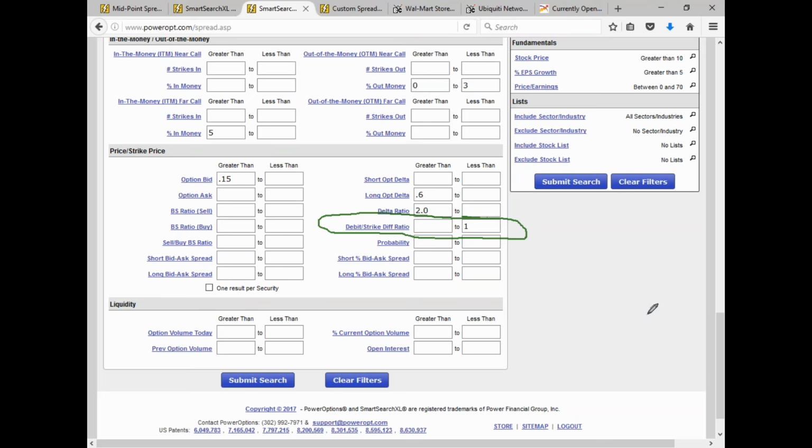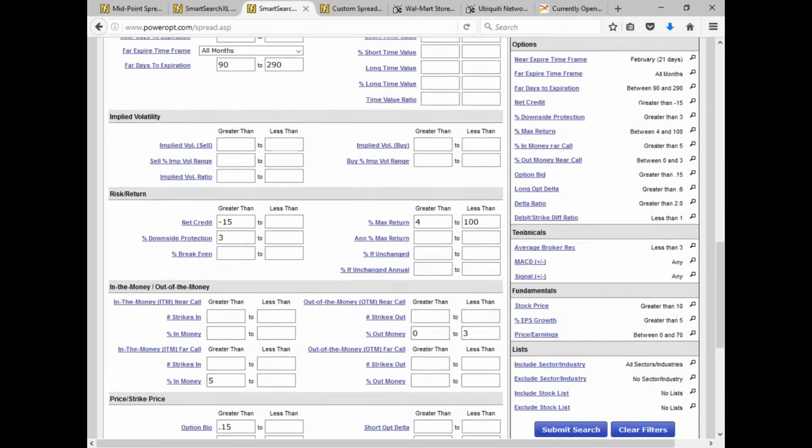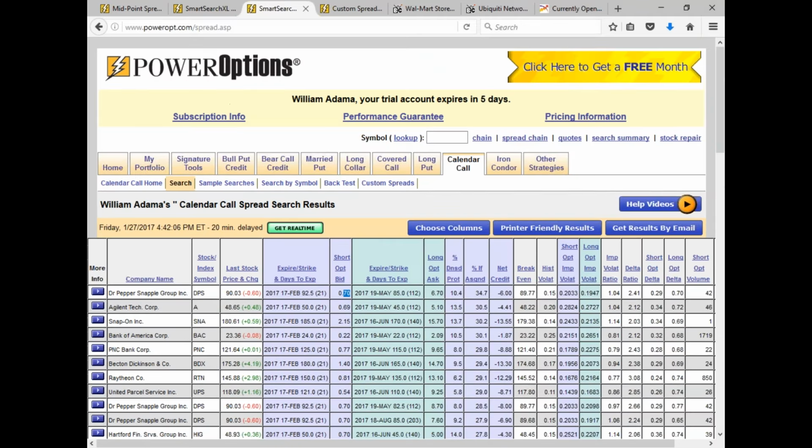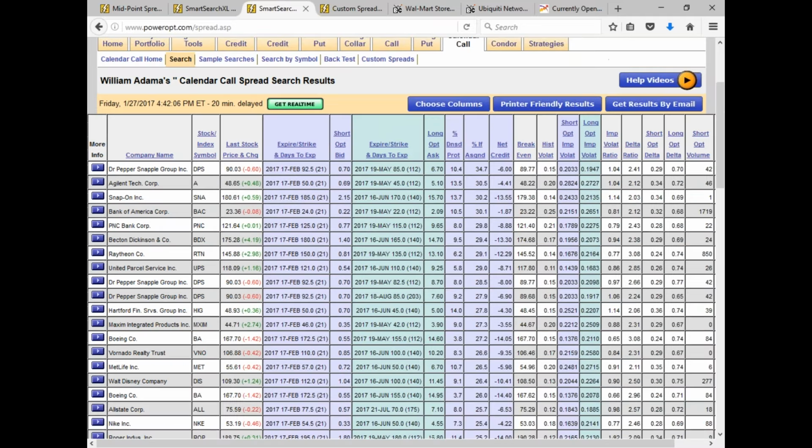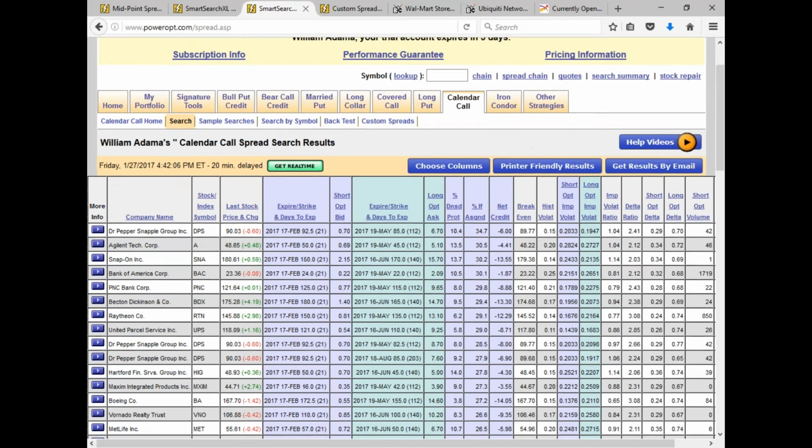Okay? All right. That's about what I have to sum up right now for the calendar spreads. For that discussion, I'm a fan of the diagonals. I'm not a fan of the horizontals or the same strike spreads, but I do have default searches created for you. Those of you who like to do horizontals, this is the default search here for same strike spreads. And you're probably going to stick with the initial values screen here, but maybe make 1 or 2 changes on it when you're getting ready to do a search for the calendar spreads. And then, of course, you can set the time frame to your needs, the return for your needs, things such as the delta ratio. It gets confusing.